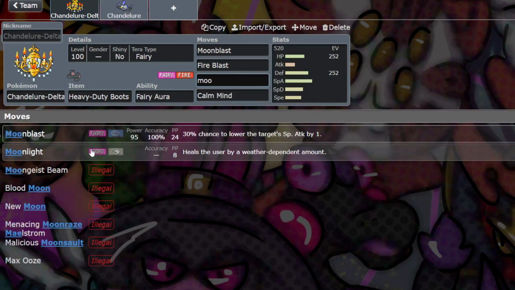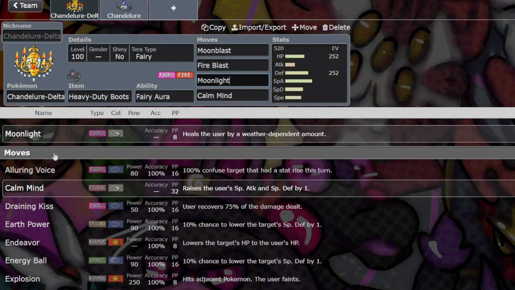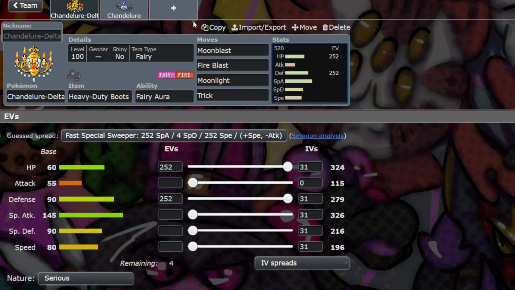But yeah, Moonlight is an option. In terms of hitting Fire types, you have Earth Power as well. Something like Heatran, Earth Power would be quite useful for that. Typically it's just Choice Scarf or Choice Specs, and it has access to Trick as well. It is just Chandelure with a much more useful typing for Generation 9.